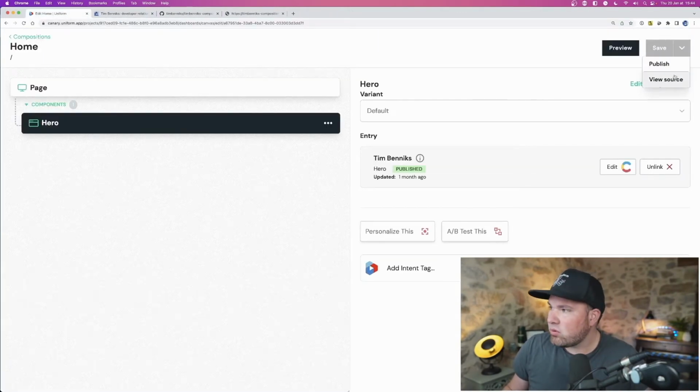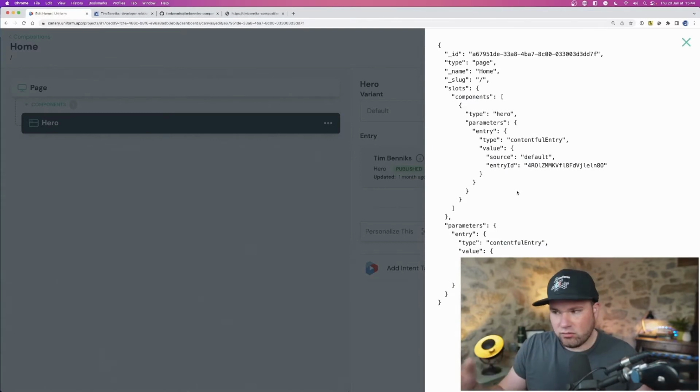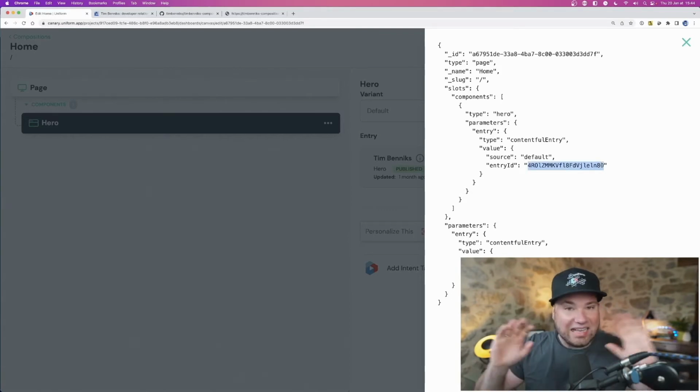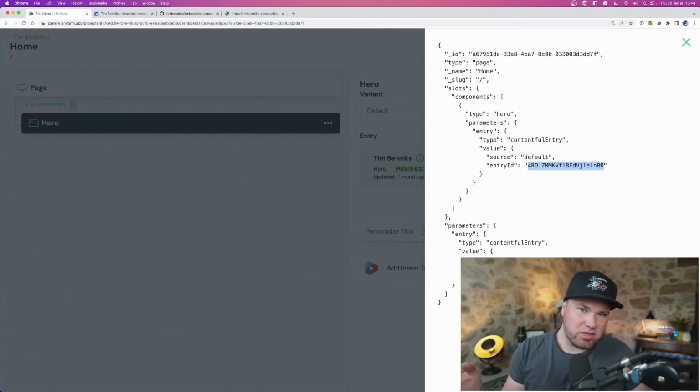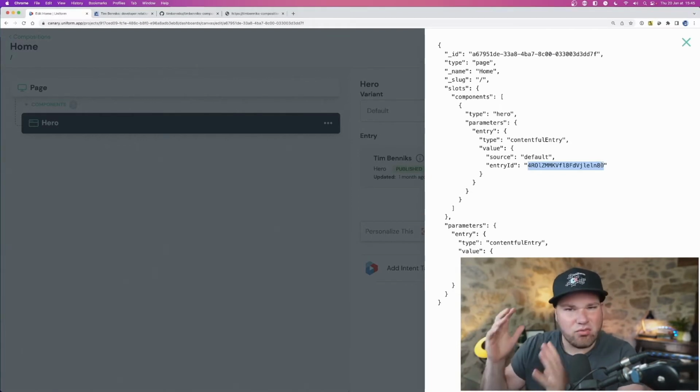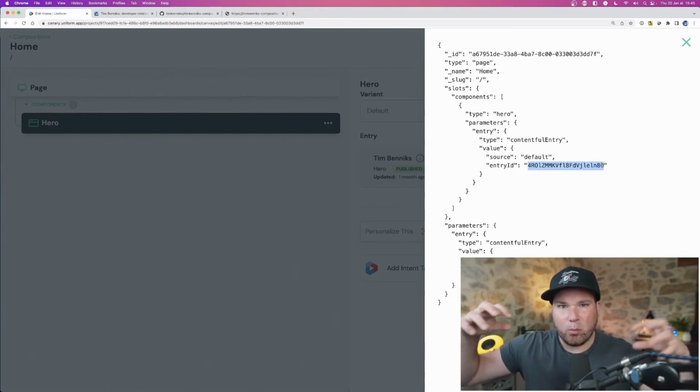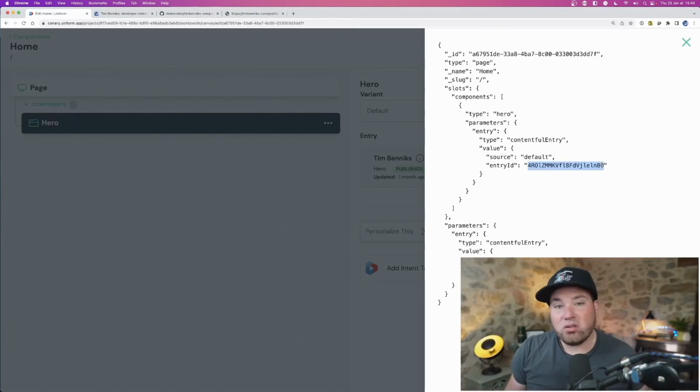And so what is super important about this is the fact that Uniform, we don't store all that information, right? Uniform only knows I'm pointing to this thing. That's it. Because if you have some sensitive information in there, you don't want that in different systems. Or if you change maybe the publishing state of a component on your end in the CMS, or you change something, that would mean that Uniform has to then purge its cache and do stuff. It's just very complicated, and it introduces opinion in how it should work. So what we do is we just store that ID, and that's it.